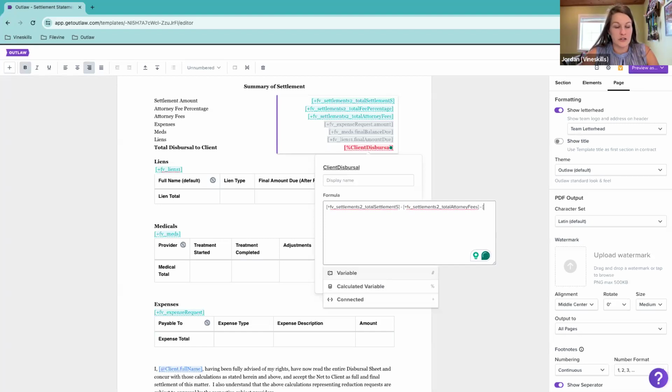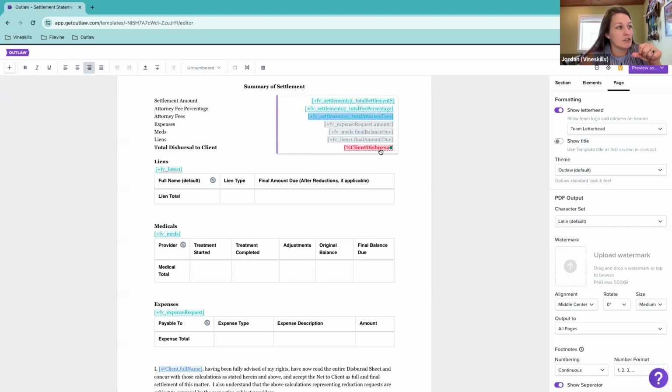Something to note as you're going through and you're actually pulling in the totals for liens or medicals or expenses is there's a little difference of a code that you want to make sure you can pull in. For the most part, we can see here that there is like a dash or a hyphen, like an underscore.